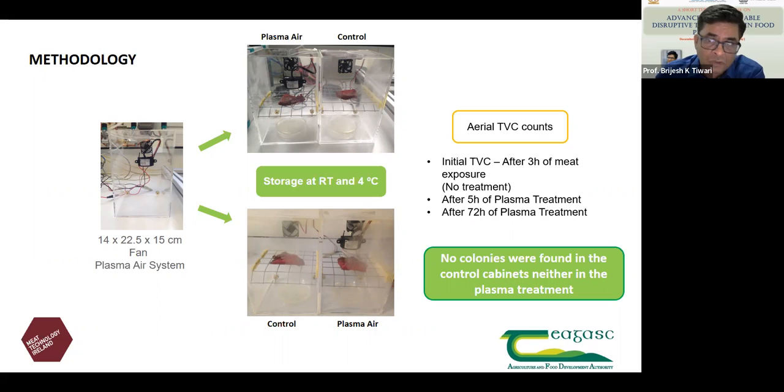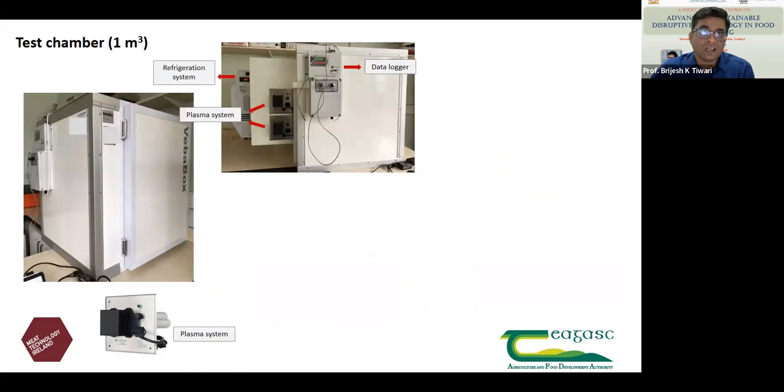And I'm not going into all the stages of the data, and some of the data I presented yesterday. And then we designed this type of particular box. If you see this box here, this is a 1 meter cube of volume system, which was having a refrigerated system here. That means just the cold air which is circulated around.